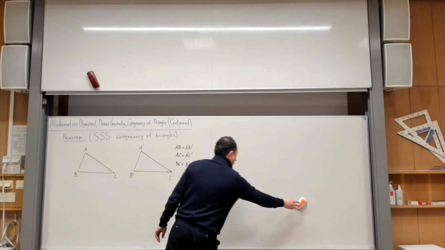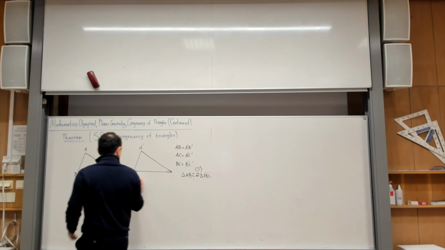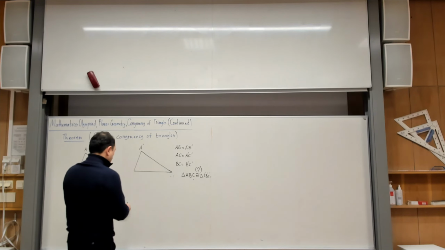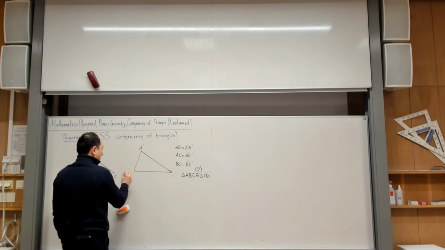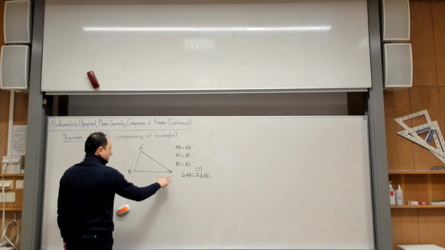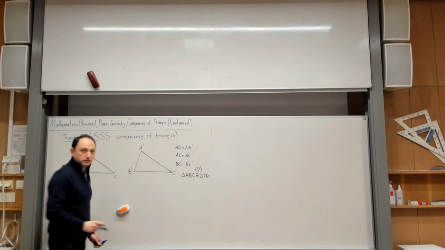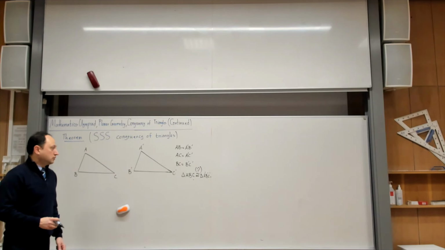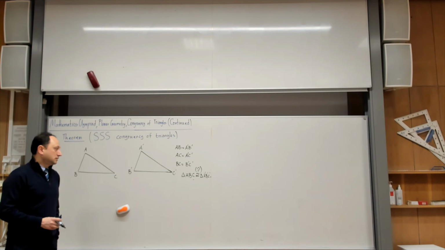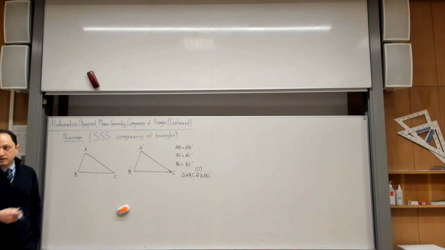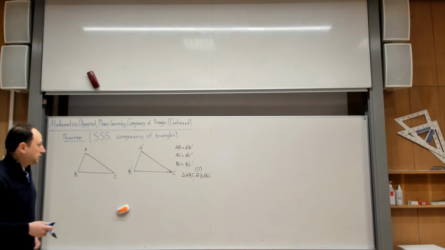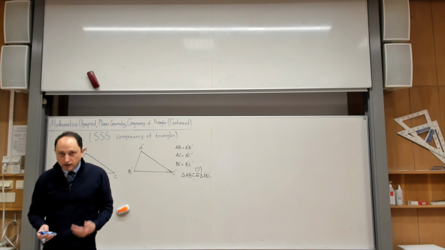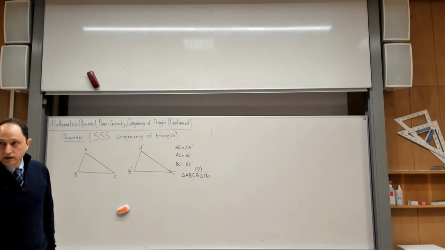Of course, what we have in our hand is just the previous axiom. So one way that probably seems a little bit natural is to start proving that the angles are equal. Because if I can succeed that 2 angles of this one are equal to 2 angles of the other one, then of course the third angle is automatically equal, and because I already know about equality of sides, then by definition of congruency I can conclude that these are the same.